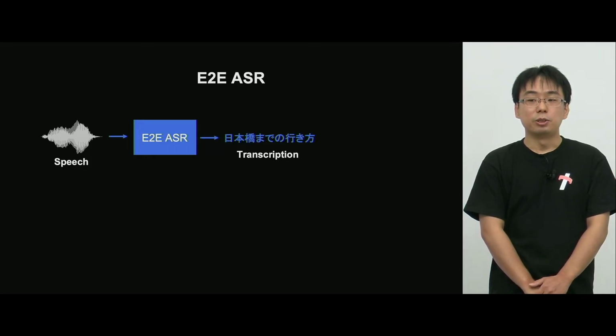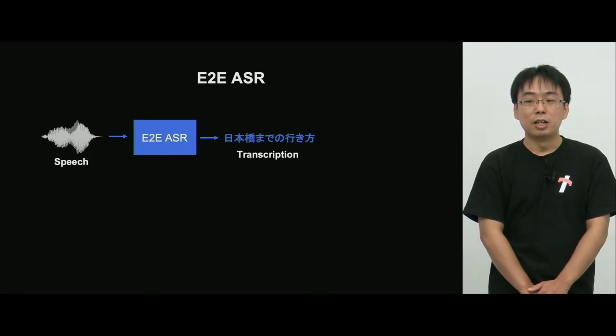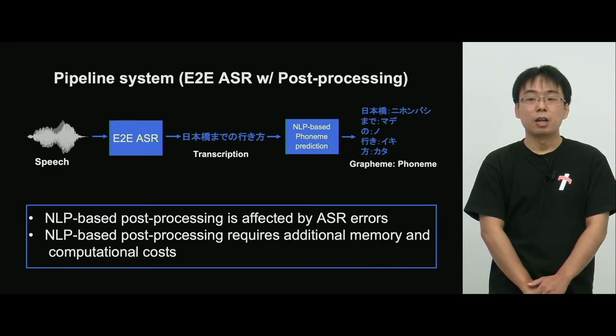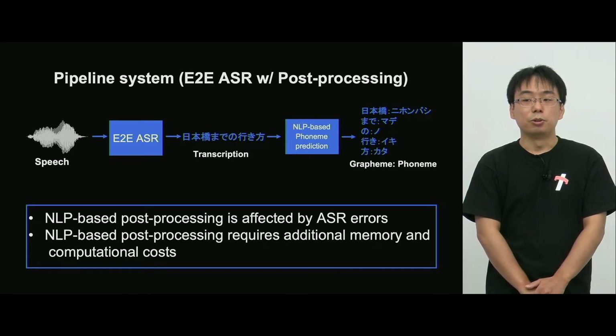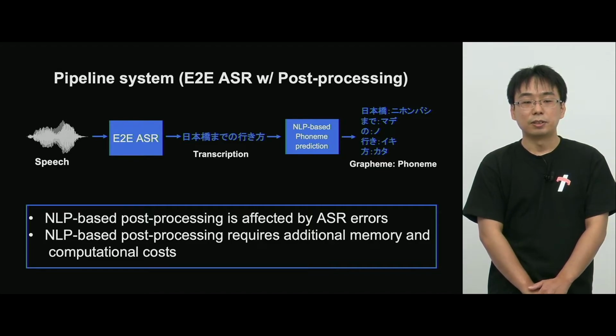It's difficult to know which utterance was made, and when using the speech recognition result for navigation, Nihonbashi in Tokyo is totally different from Nipponbashi in Osaka. A totally different location can be navigated to. One way to resolve this issue is to combine ASR and natural language processing as a pipeline system for the output of speech recognition. Reading will be inferred by natural language processing.